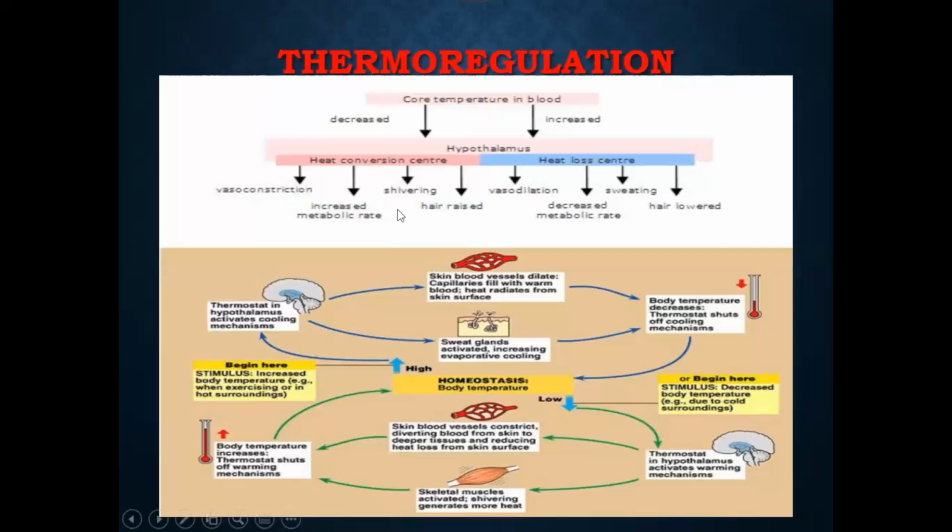When you shiver, you are actually increasing your muscle contraction. Muscle contraction is again an exothermic reaction. Hair raise, goosebumps. So goosebumps reduce heat loss. It captures the heat because when the hairs are raised, you have actually increased the surface area. It explains over here. Okay, please read up on this.